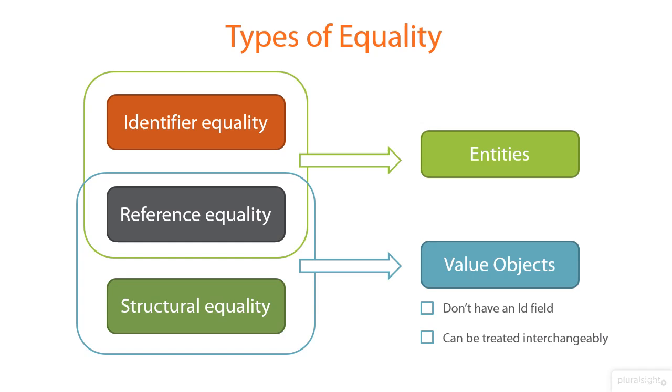We can easily replace one set of coins and notes with another one, as long as these two sets have the same composition. At the same time, even if two snack machines have the same amount of money inside, we don't treat them interchangeably. We do care about which of them we work with. You can think of it in a similar way you would think of two people bearing the same name. We don't treat them as the same person because of that. They have their own inherent identity.